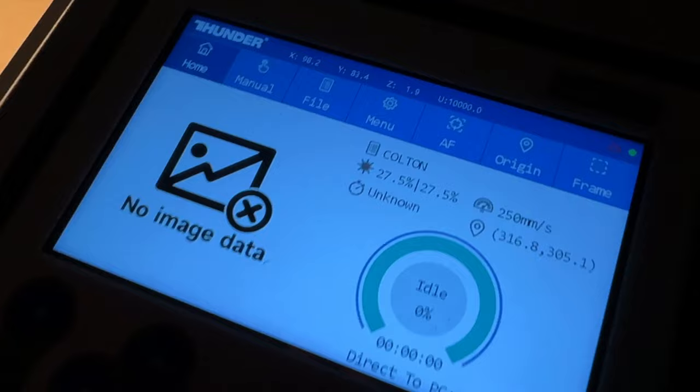The detail that you get from a Thunderbolt is amazing. As you can see, if you use a high resolution photo, you're going to get some excellent results engraving a photo. And it's pretty easy to do. You can pretty much do everything you need to in LightBurn.